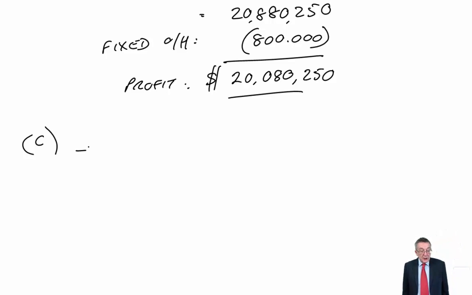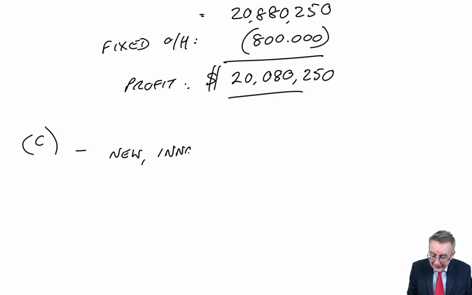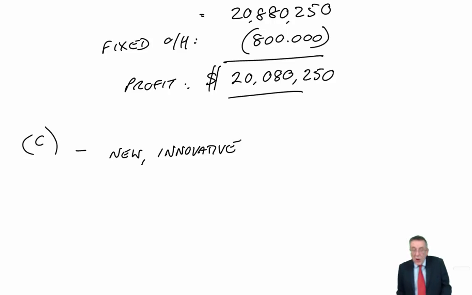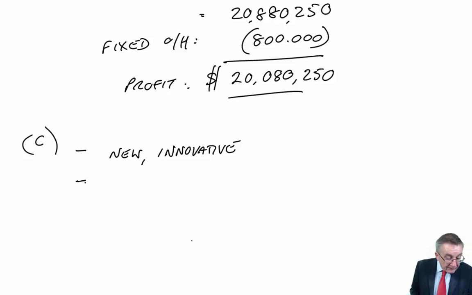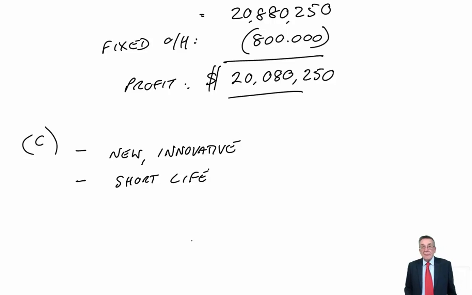But the conditions and the recommendation, look at the first bit of the first paragraph. We're launching a new innovative product. Well, certainly, new and innovative are 2 conditions, if that's the right word, to make market skimming sensible. It doesn't work if there are already lots of similar products. Why should anybody pay a high price? It's where you're what you might call exclusive. What else does it say? The expected life is 3 years. It's got a short life. Again, for market skimming to be an attractive idea, it becomes more attractive when it's a short life product.